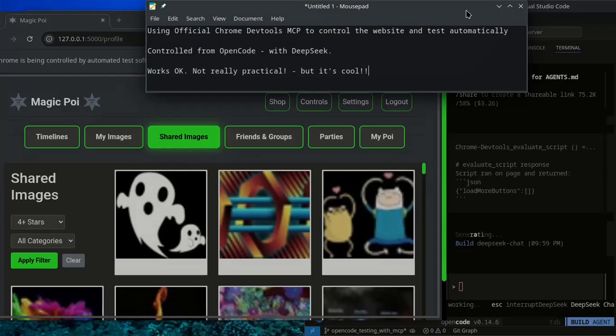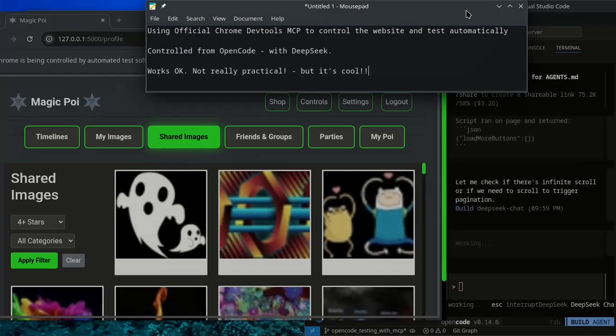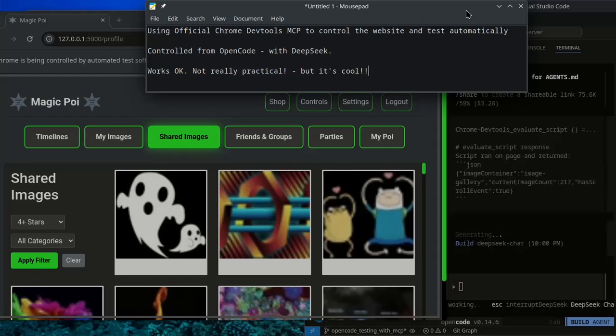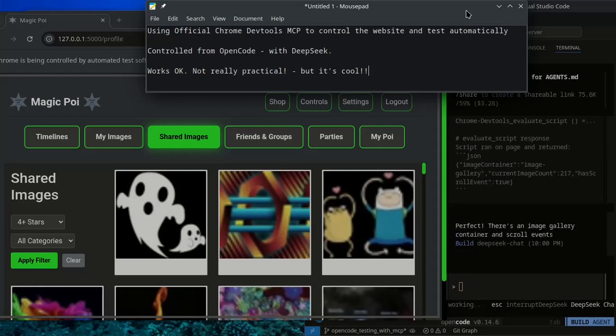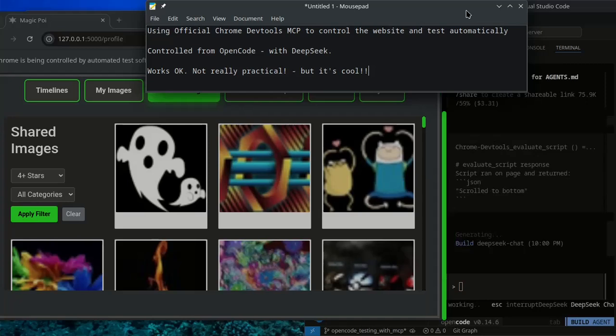So the agent could do the update, and then we get another agent to test it before we move on. If there's any problems, you can automatically fix them and then test again. And that's the beauty of this system.